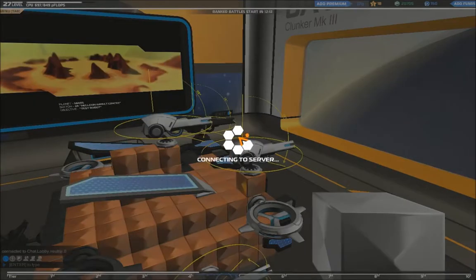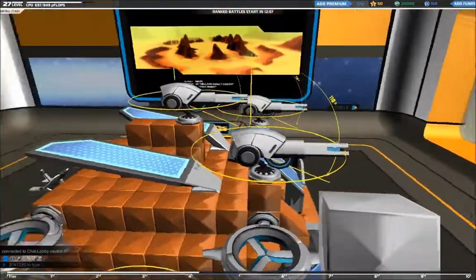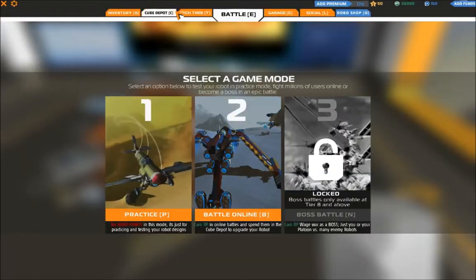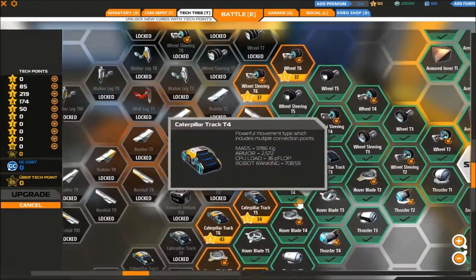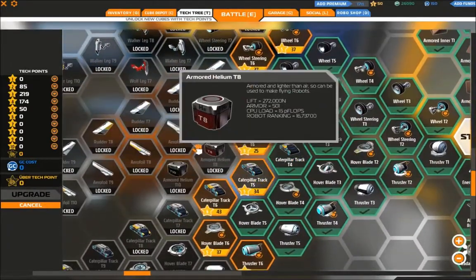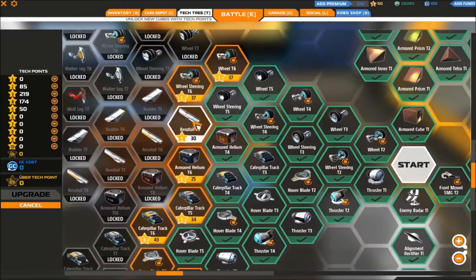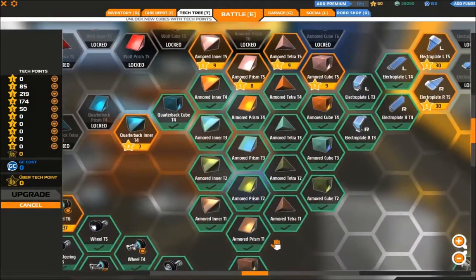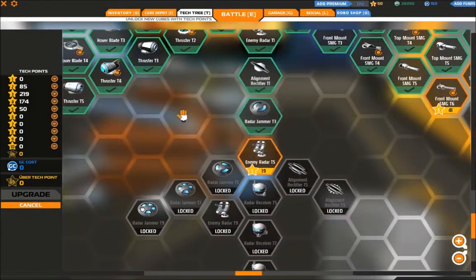Oh, so yeah. That's Robocraft. We got a good amount of points there. I wonder if we can unlock something. Tech tree. Don't want any of the wheels. Ooh, yeah, we could get tier 5 caterpillar tracks. We could get tier 5 wings or aerofoils. We get some tier 5 armor. That's cool. We could get the tier 5 radar.